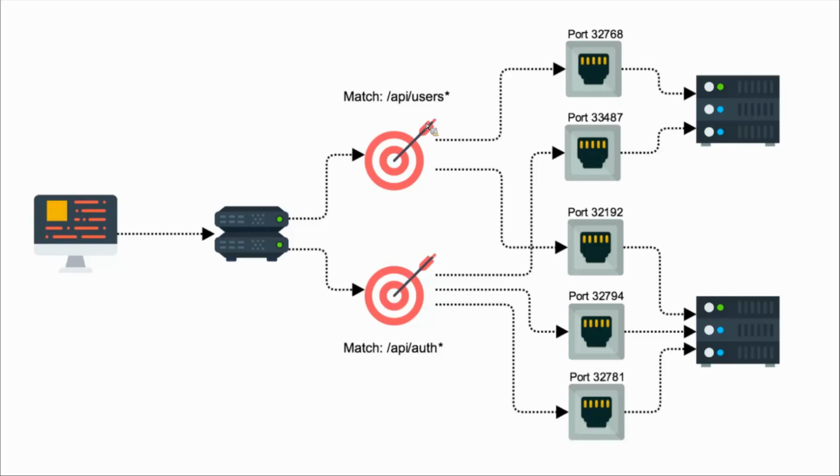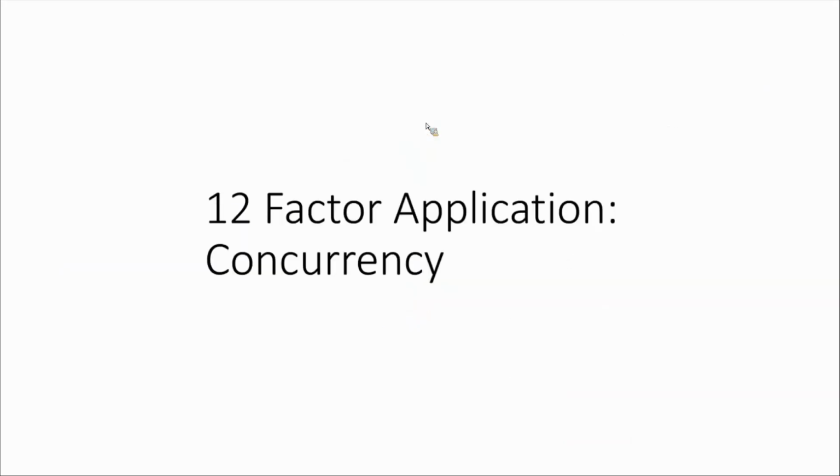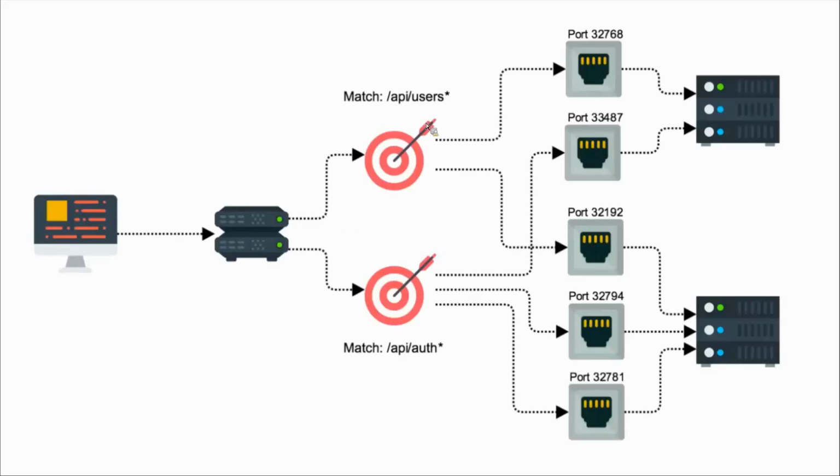So /API/users is mapped to both 32768 and 32192. And what's nice here is that instead of having to call a specific port, I can call just that group. So instead of having to specify everywhere an exact port binding, I just have to specify that target group, which I can do at the application load balancer level. So if I hit /API/users, I don't have to explicitly say, okay, so I need to hit 32768 and 32192. I can just point to /API/users, and I can let the load balancer handle the rest.